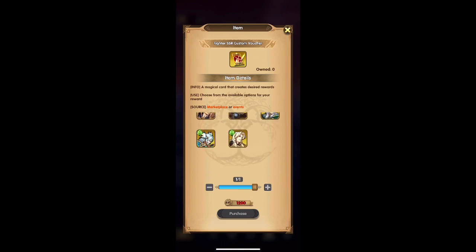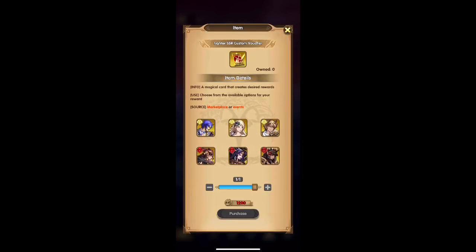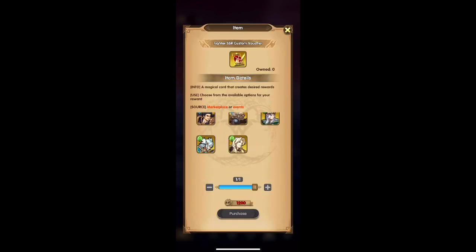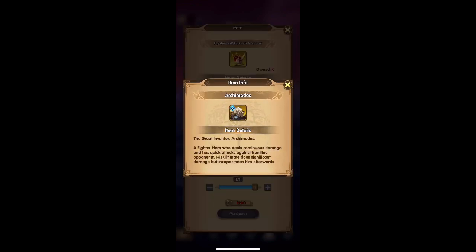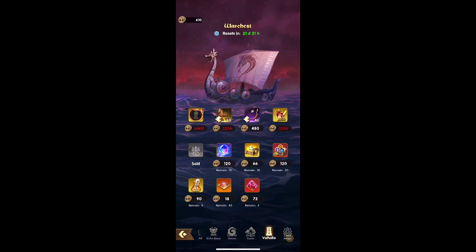All right, here there's a lot of really good SSRs. Freya, amazing, one of my favorites. Archimedes, huge DPS. Susanoo. Apollo is getting a lot of praise early game. If I were you, I'd probably go Freya, or I would go Apollo. Apollo could be really good for early game carry, and I hear he stays great. And then Freya, I would say that I'm at endgame right now, and I still use Freya.